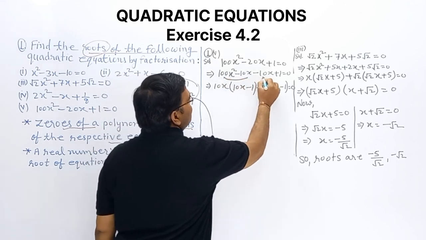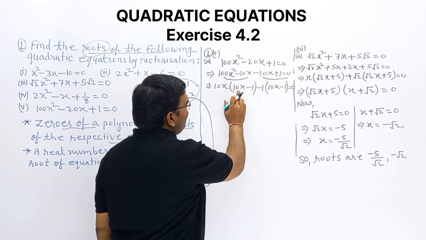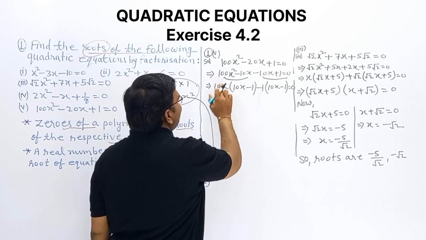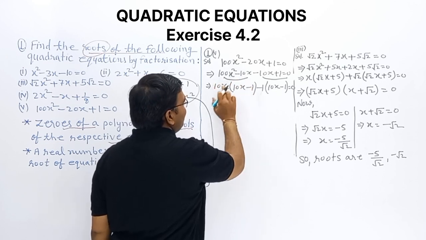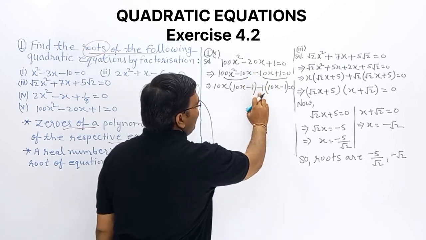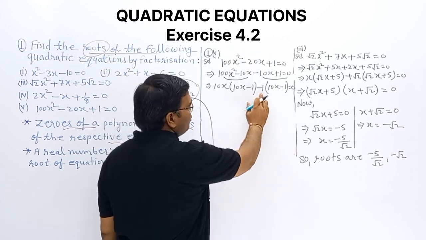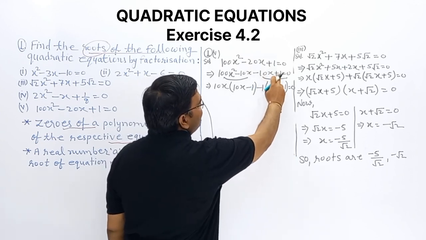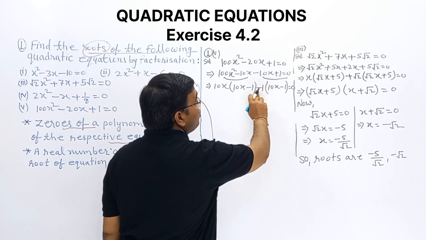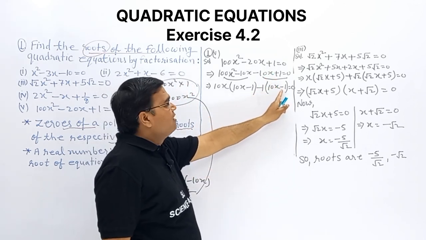Then we take common in both, in which 10x is common, take it outside. Then what is the remaining? 10x minus 1. This divided by this one, we are getting 10x. This divided by this one, we are getting minus 1. Clear? Similarly, minus is there. Minus 1 we are taking outside because no one is the common. Then what is the remaining? 10x. What is the remaining? Minus 1. Why? Because we are taking minus outside, so plus is changed to minus.